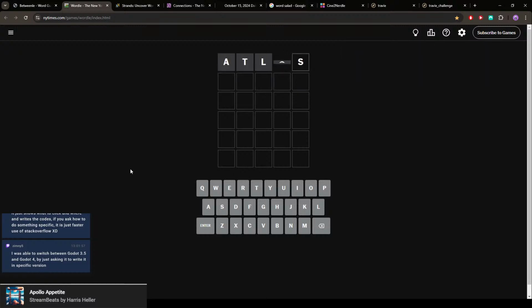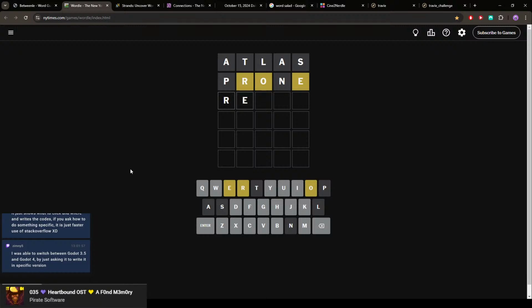Right, we're using Atlas as our starting word. Not a great starting word. Prone. It gives us some good letters. Rare. I want something like... Revow?